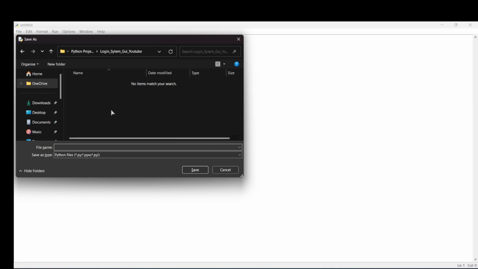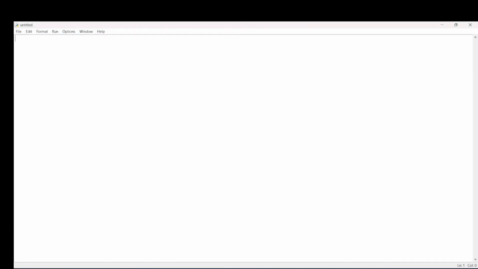Then inside here, I'm going to put in my file name, GUI or login underscore system. Now that we have that done, we can start programming.